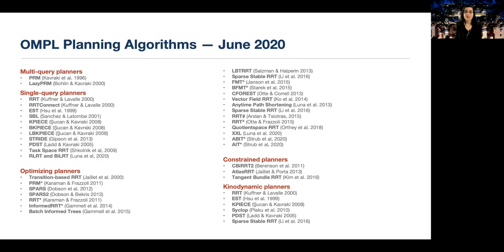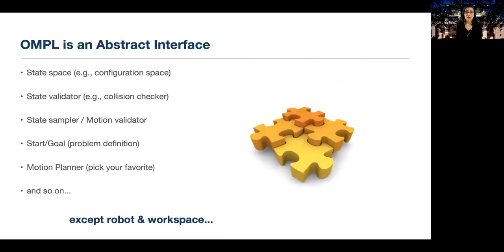Currently, there are more than 40 different algorithms with high quality implementations in the library. My group conceived the idea of the library in its overall design many years ago. Several algorithms in the OMPL library were implemented by us, but several were contributed by others, often by the authors of these algorithms. OMPL is a very generic abstract API for motion planning concepts. The library provides default implementations when possible, and implementations of commonly used associations are available. OMPL does not represent robot and scene geometry, does not compute forward and inverse kinematics, does not provide collision checking routines. Because of its inherent design, OMPL levels the field for the comparison of sampling-based motion planners, and I will say more on this later.